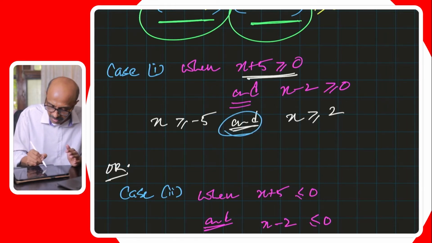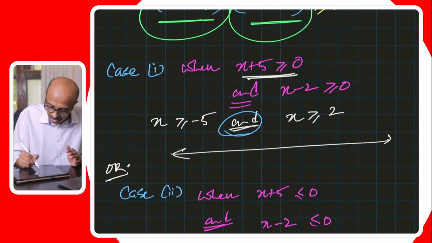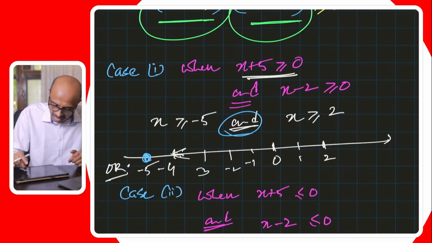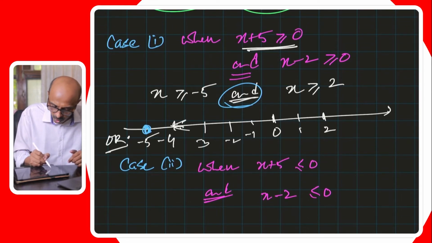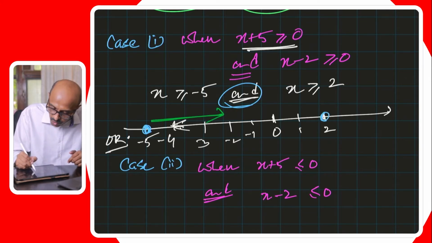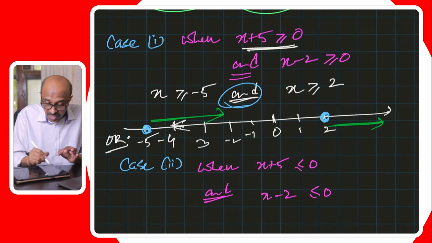So when we put it on a number line, just a rough estimate, this is 1 and this is 2, and somewhere this is -1, -2, -3. I need a longer line, -4, and there's a -5, all right? So that's -5, and remember it's greater than or equal to, so I'm just going to shade that. And x greater than or equal to -5 means you're talking about all values on the right-hand side. And x greater than or equal to 2 would be all values on the right-hand side of 2, inclusive of 2, okay? So that's the way to interpret it on a number line.